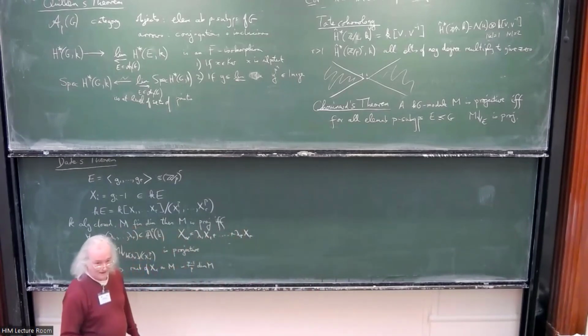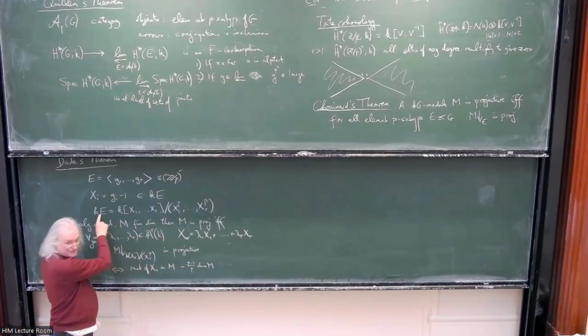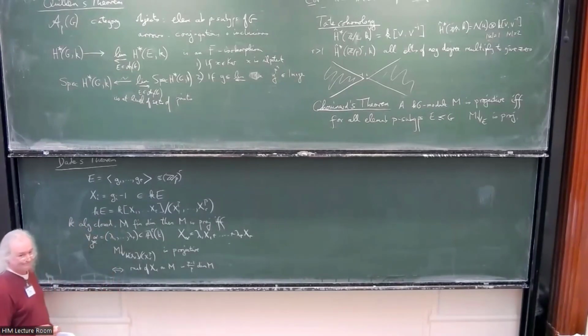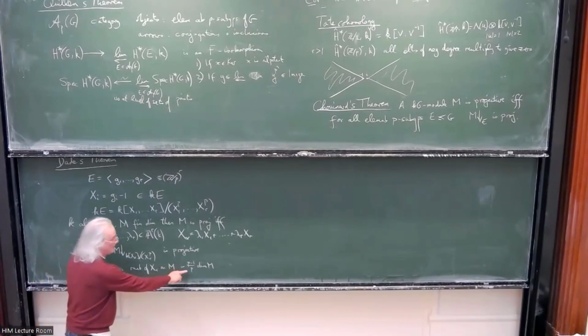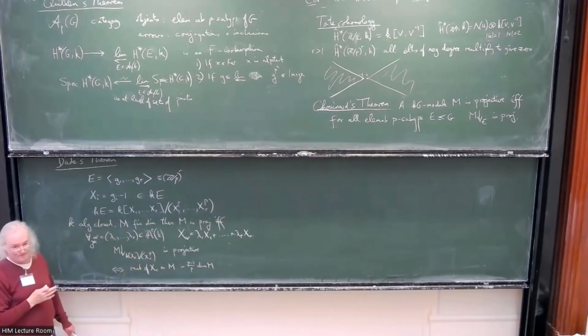What do you mean by the rank of x_alpha? So x_alpha is an element of the group algebra of E. You look at the matrix representing it on the module M, and you take the rank of that matrix. It's at most (p minus 1) over p of the dimension of M because its p-th power is 0, if you just think about Jordan canonical form.